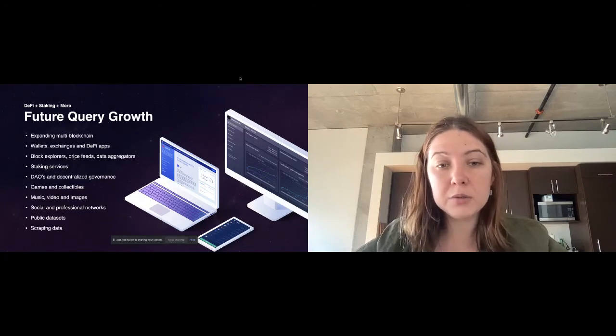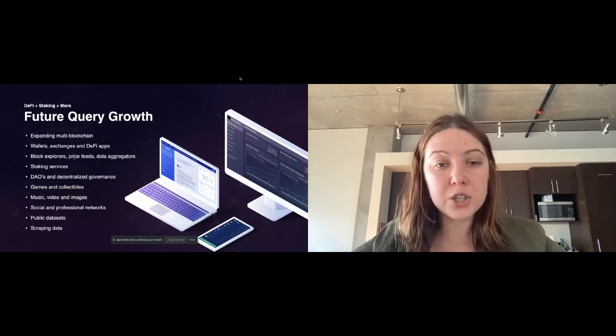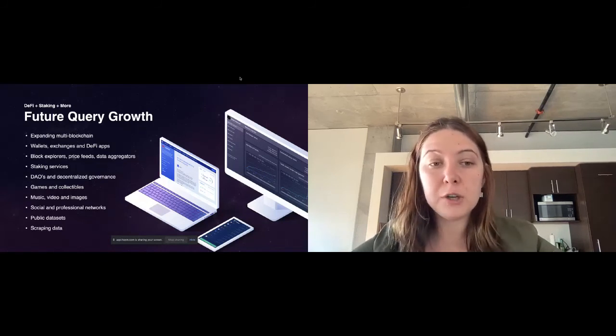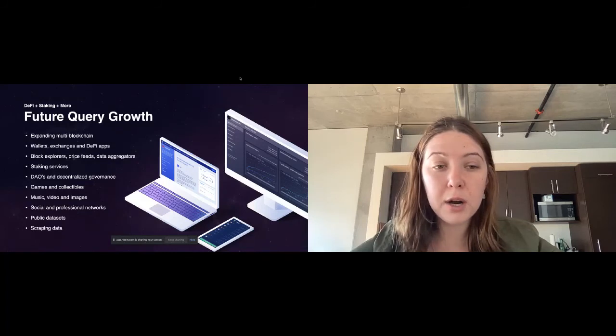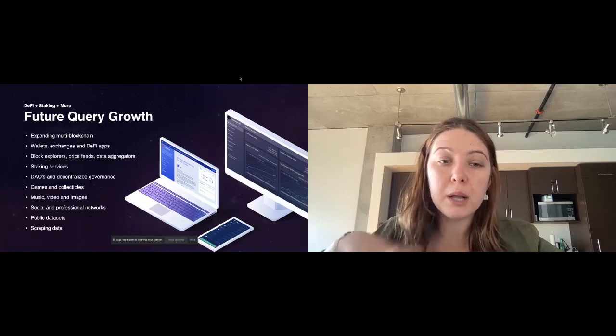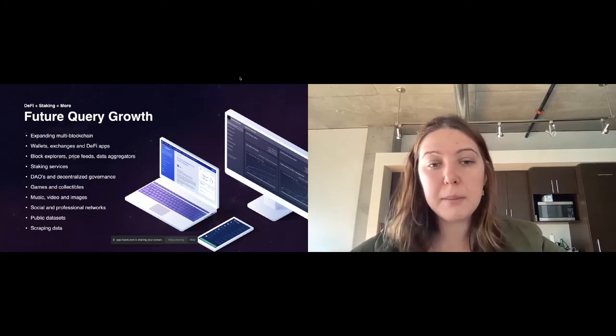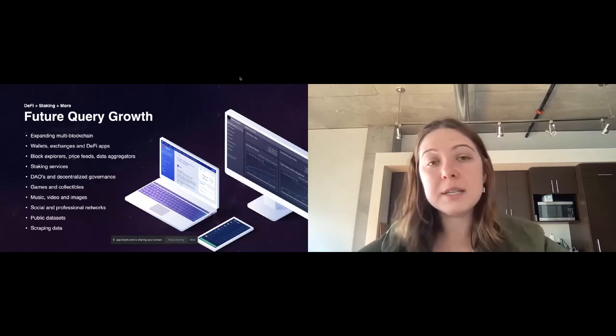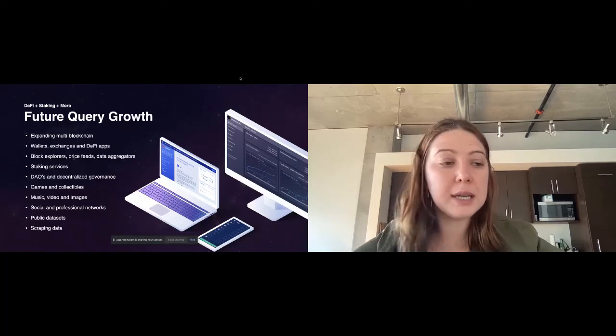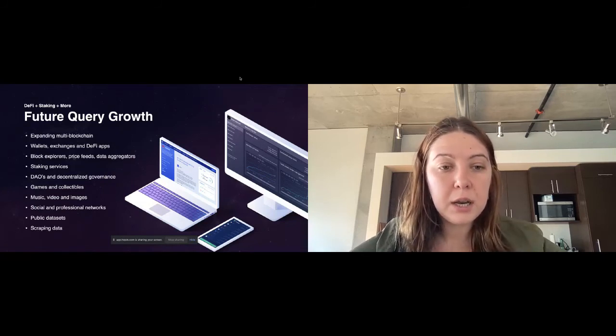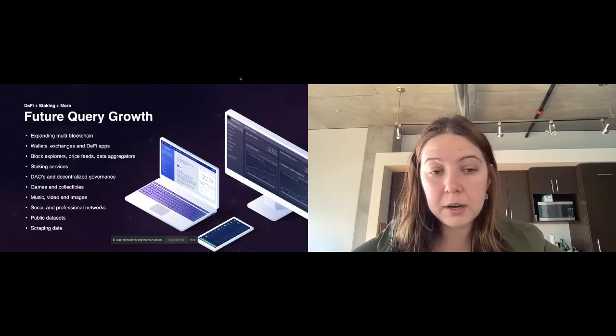The aggregator use case definitely is interesting, especially as we launch things like Subgraph Composition. Subgraph Composition is a feature we'll be launching, I believe, in Q4. So still some time away, but basically it enables you to query an umbrella subgraph that's composed of many. You can imagine creating a DeFi subgraph composed of Uniswap, Synthetix, and Aave, and so you're only making queries to the DeFi subgraph itself. We also see a lot of expansion coming in the games and collectibles era, as I mentioned.